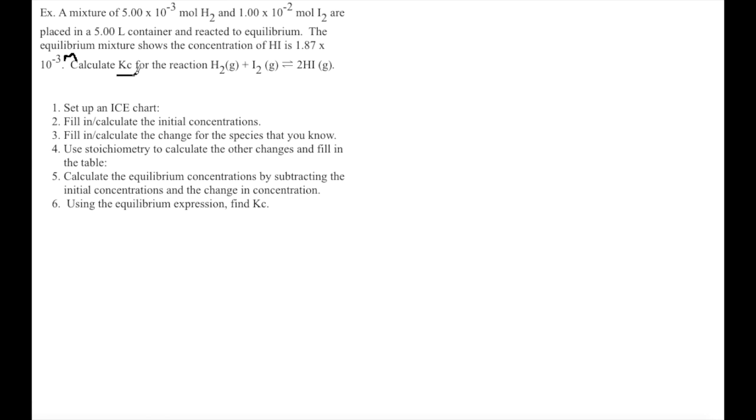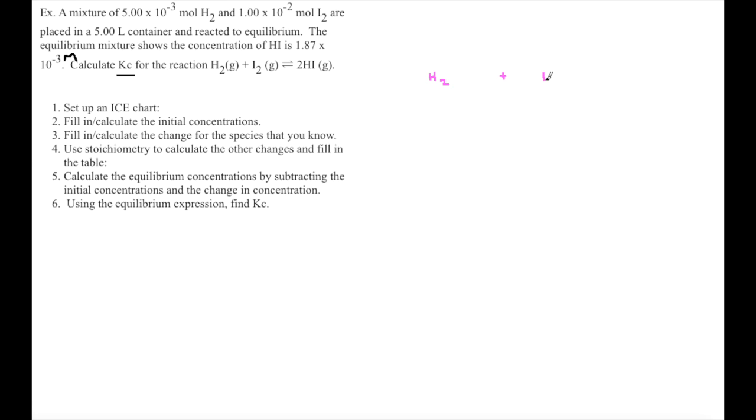Well, here's the issue. Up until this point, we've been told the concentrations of HI, I2 and H2 at equilibrium, and then we just plugged them into our equilibrium expression. But in this problem, we are only told the concentration of one of the substances, HI, at equilibrium, but we're not told the concentration of H2 or I2 at equilibrium. So we need to determine that. And what we're going to be using for this problem is what we call ICE charts. So I'm going to set up my ICE chart because that's the first step that I need to complete.